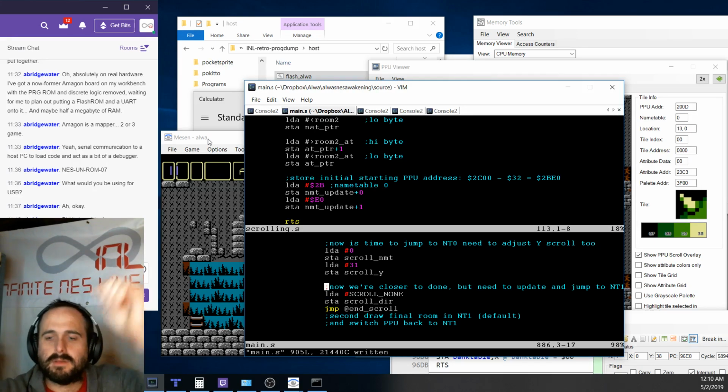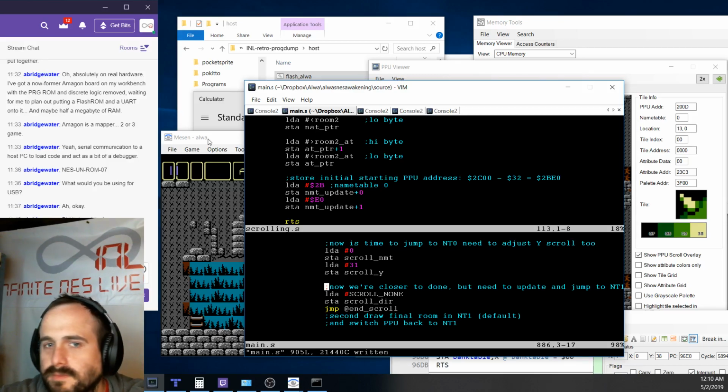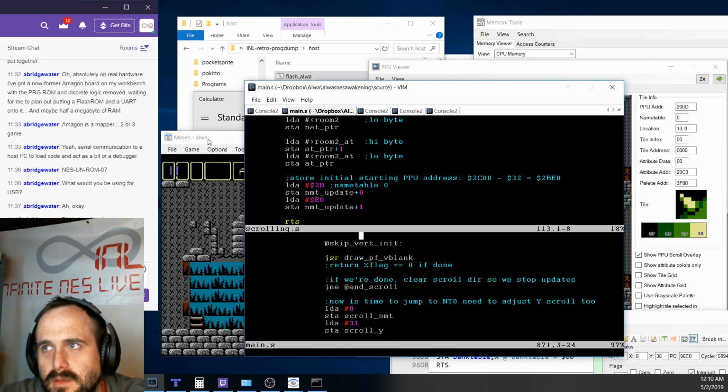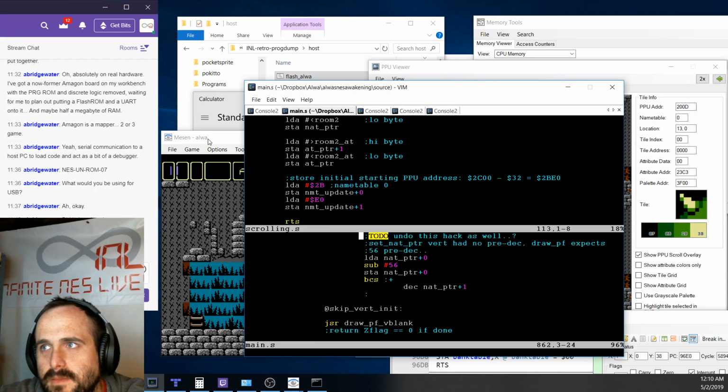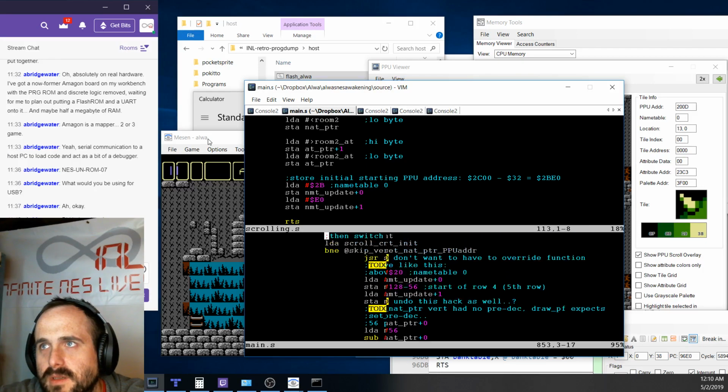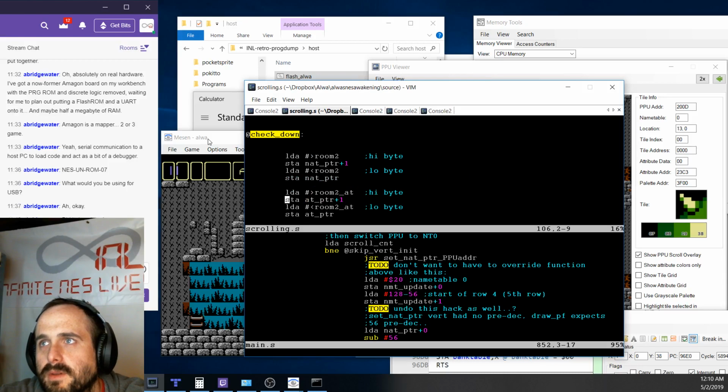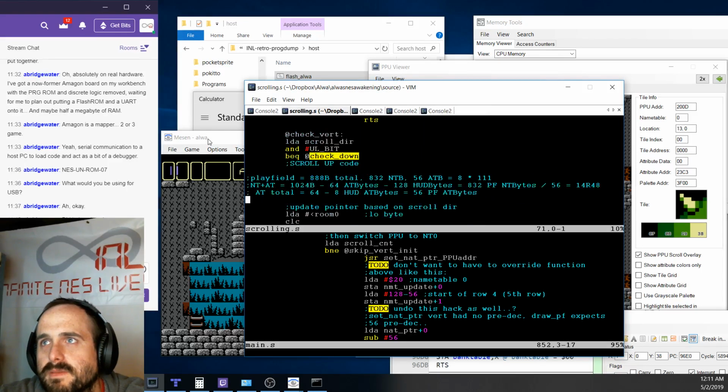So it's like yet another state, and I'm hacking code because this function is dumb.